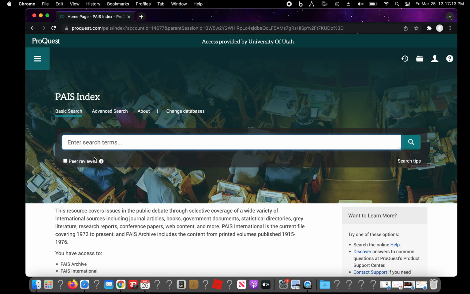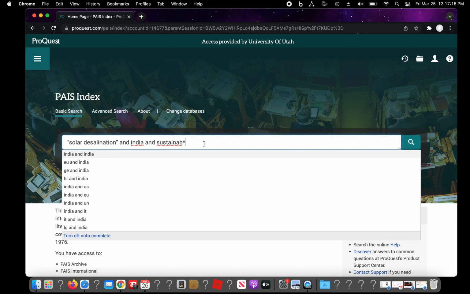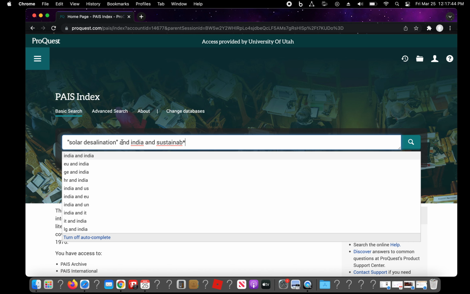So here we are inside one big search box. I'm going to describe my search here. So I'm looking up solar desalination. The reason I have that in between quotation marks is because I'm interested in searching for that entire keyword phrase. So I don't want solar in, say, the first paragraph and desalination 15 pages in. I want that phrase to appear exactly as it is. Then I'm using and in between my keywords, just like last time, which prompts the database to only return those results that have all of my keywords. This one, this one, and this one.